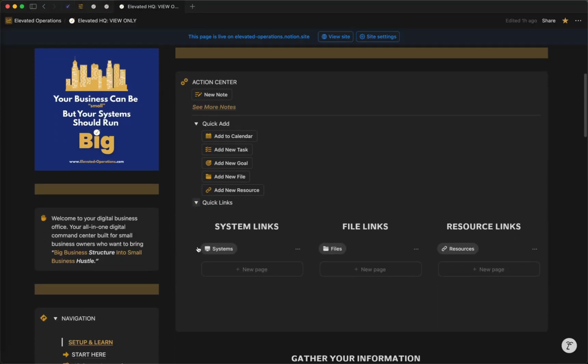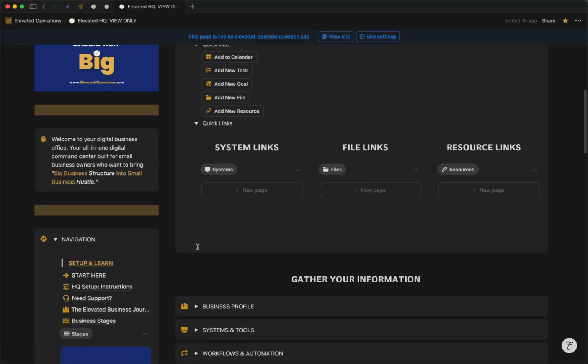And then quick links. These are going to be things that you actually have to mark quick link. So in the database, you're going to see that there's a section titled quick link. Once you mark it, it will show up in these given sections. You actually also have the ability to favorite a quick link. So you can add it to your quick links and you can determine it to be a favorite. That will push it to the very top of the links.